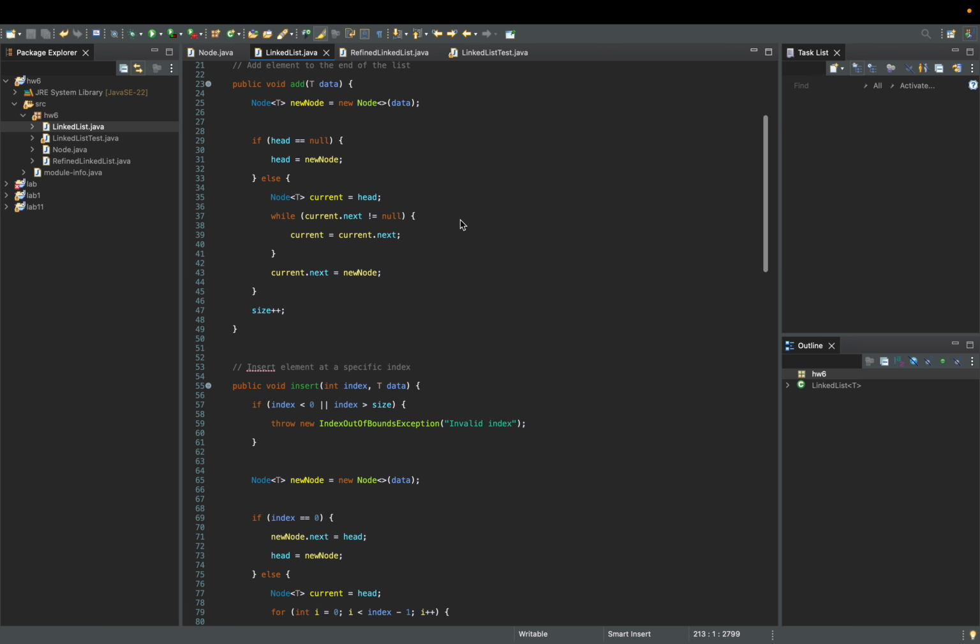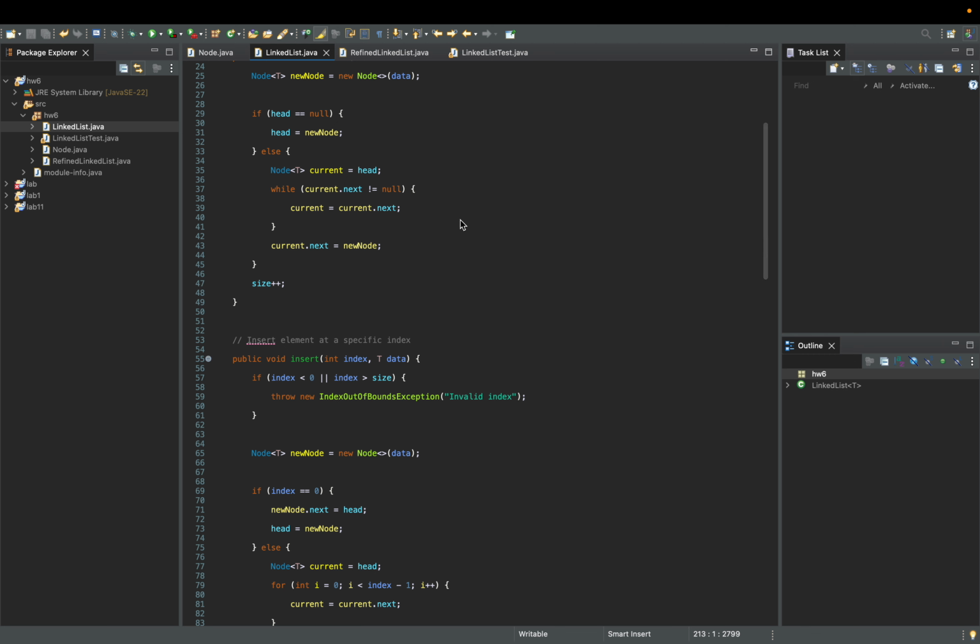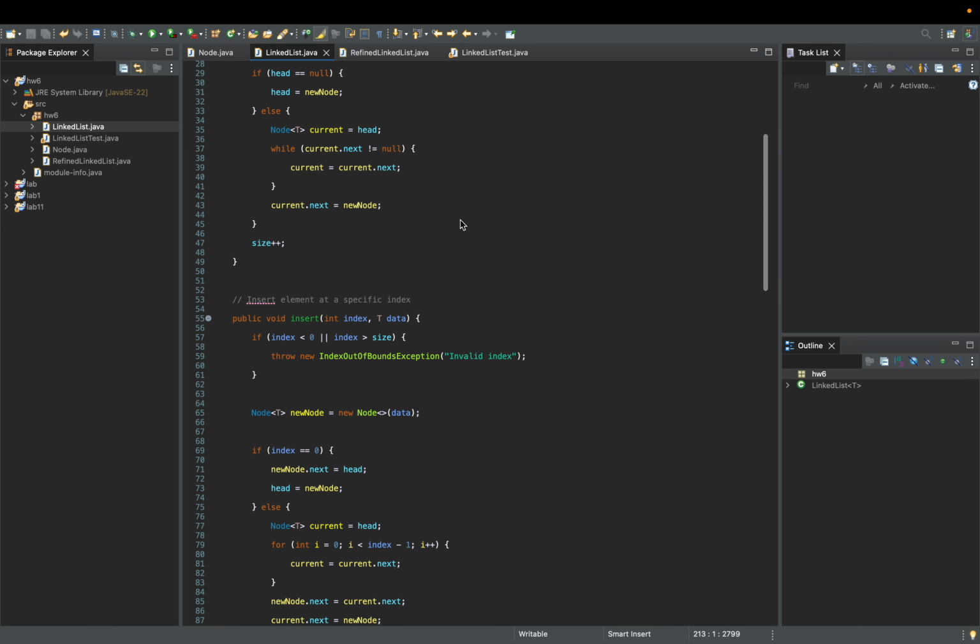This method is used to add an element to the end of the list. A new node is created and the given data is inserted into it. If the list is empty, the new node is assigned as the head node.